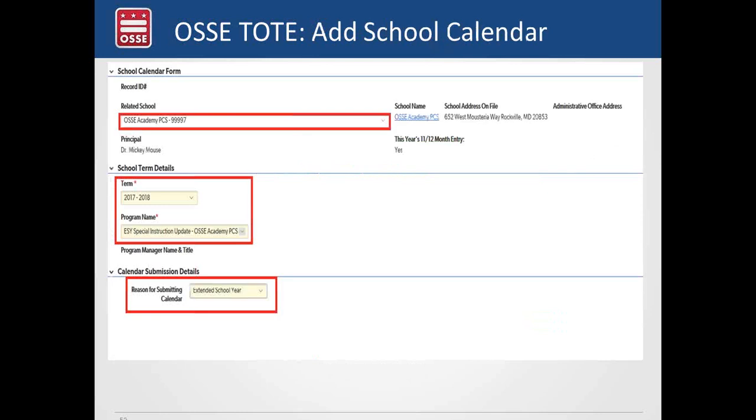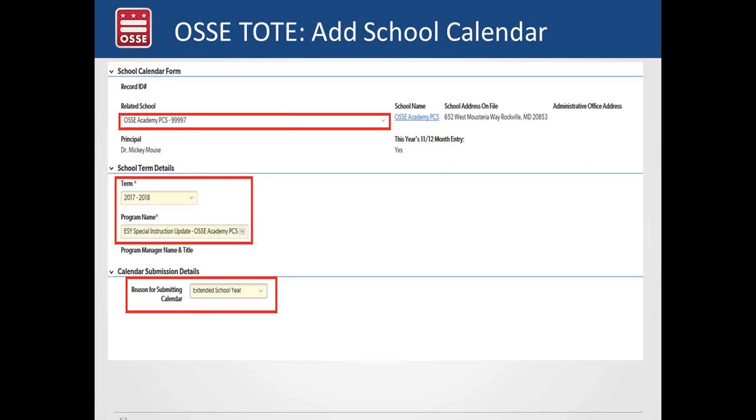Once we add the term calendar, I'm using our special school here, OSSE Academy, as a screenshot. You'll select the related school. So in your case, whatever your LEA is, whatever your school is, you'll select your school. Our school is OSSE Academy. And right now, I know the term says 2017, 2018.